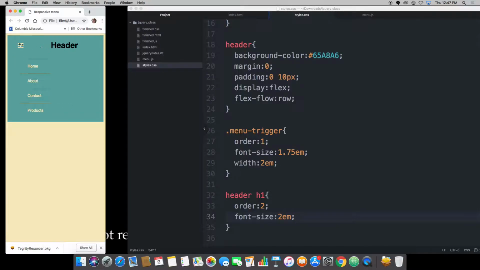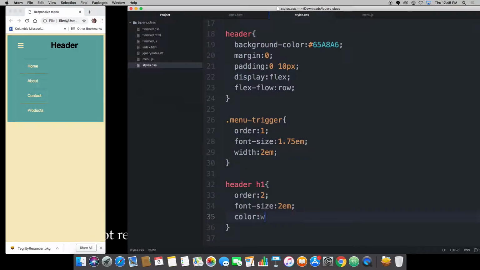Okay, so that flipped them. It got my menu or my hamburger a little bit bigger, but I could manipulate that all day long if I wanted it to be bigger. Just playing with font size there. If you want to, you could change the color of the type here, but make it blend in. So everybody to this point, they have a menu or hamburger icon. You've got your menu. We want to hide this at this point, right?